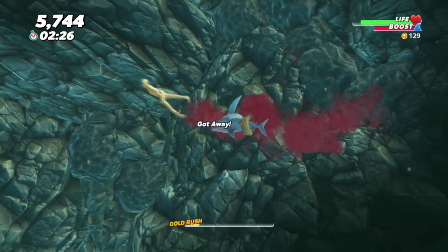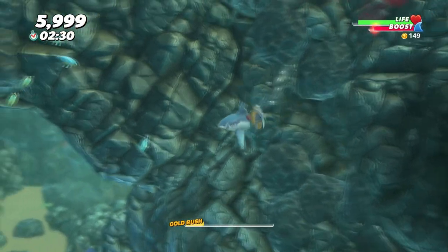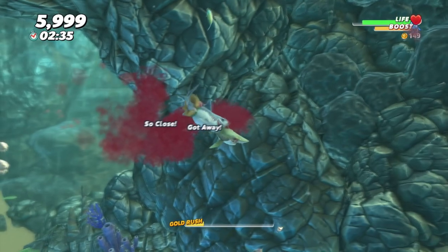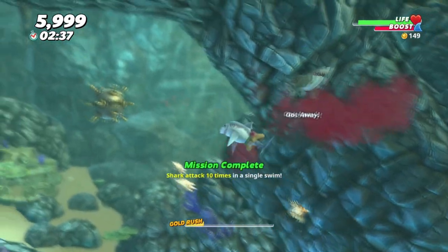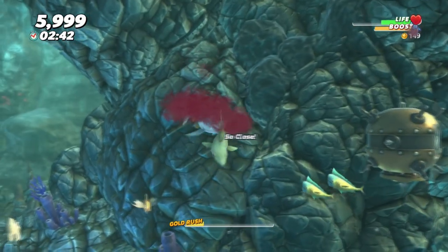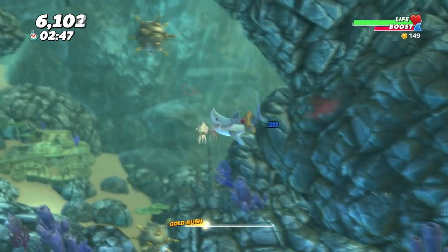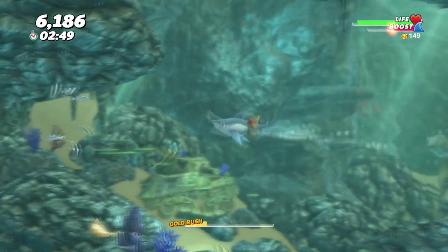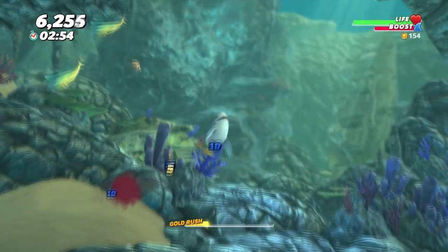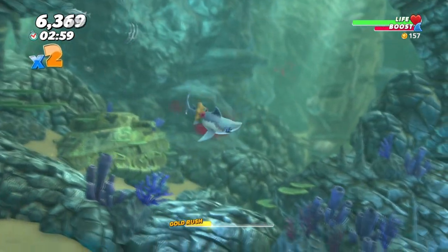Die! Just tearing off his leg, man. Yeah! Oh, goodness. Mission complete. Shark attack 10 times in a single swim. You need a bigger shark to eat those things. Watch out for the mines, man, because those are going to mess you up. You do have a decent amount of life there. You've gotten 149 coins. I don't know what sharks need with coins, but whatever. It's fine. Video games, man. He's saving up to go to school.